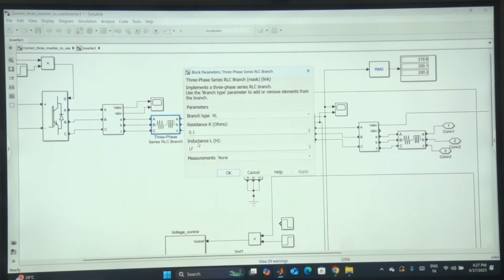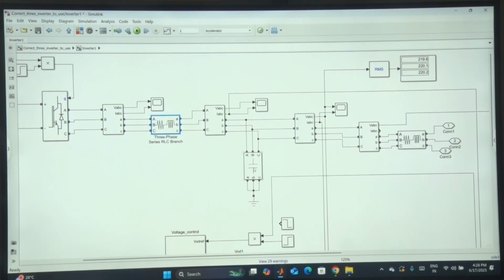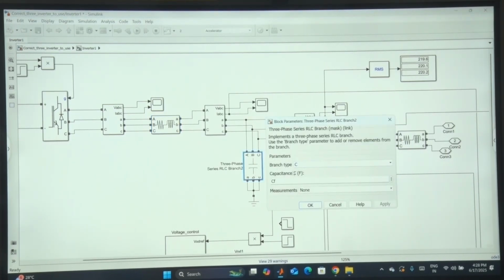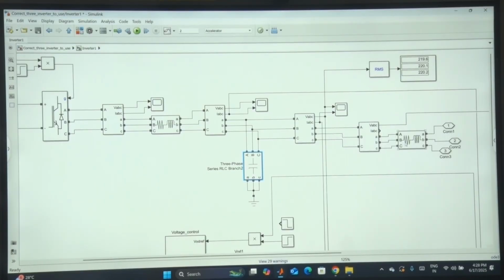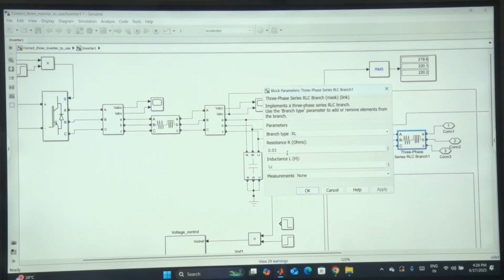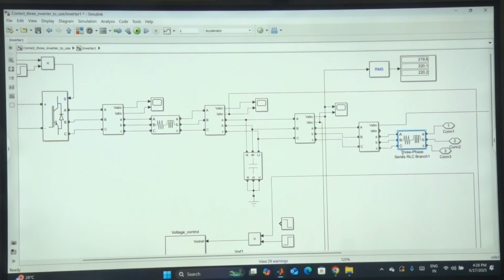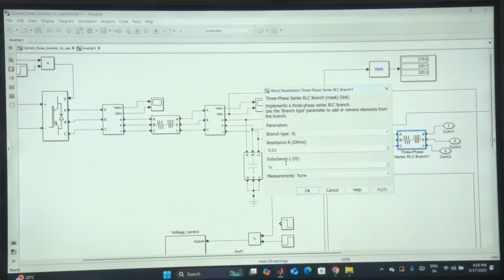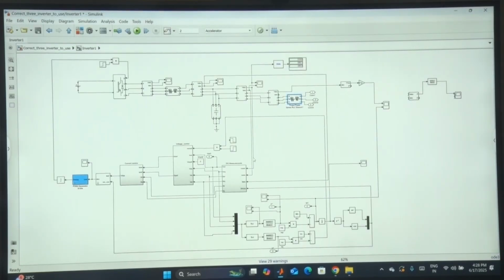So you see you have this RL with 0.1 resistance, LF, filter inductance. You can take in the order of 1 millihenry, 1.5 millihenry, something like that. You have a capacitor, LCL. The capacitor is taken in the range of 50 microfarad, I think, something like that. And then another RL. This is quite small, I told you. So this is 0.03. Much smaller, you can neglect it also. So you can take a filter of, like, the previous one was 1.5, this could be 0.3, 0.2 millihenries. Okay. So this is the electrical circuit.